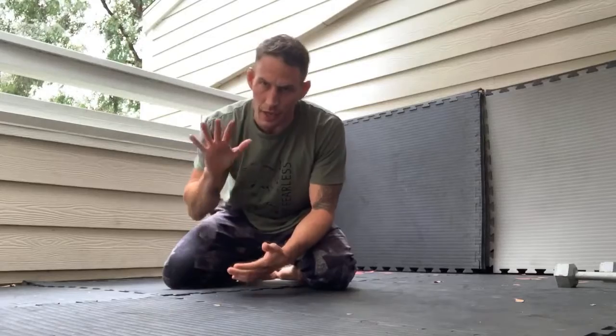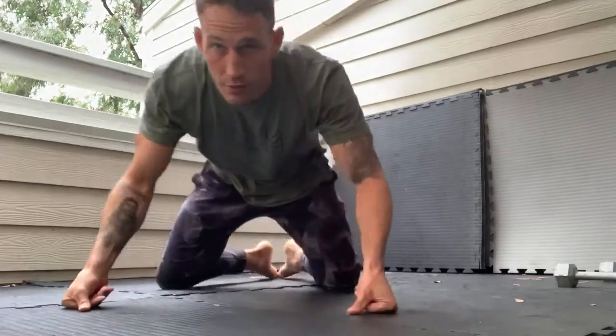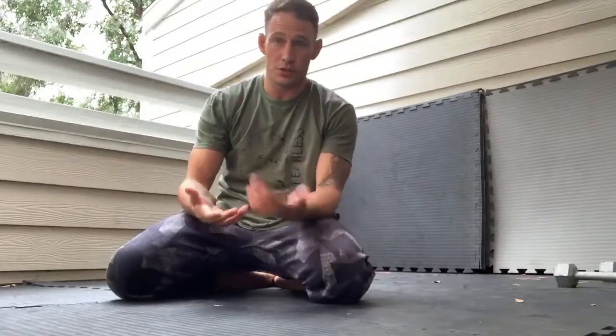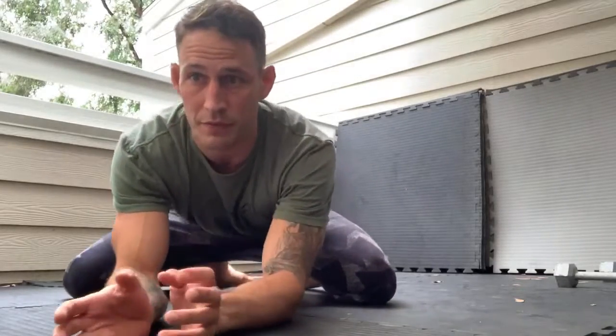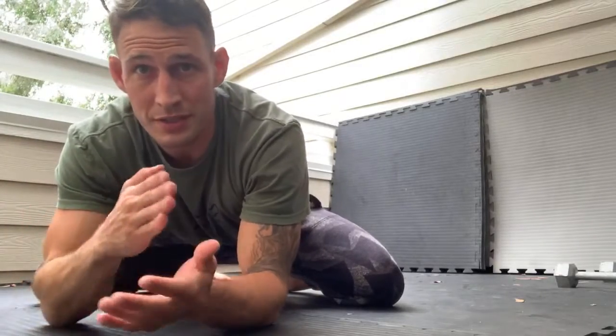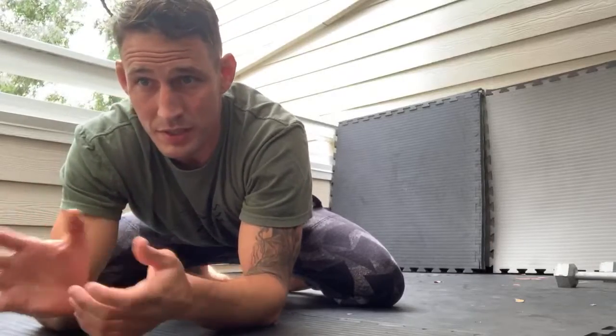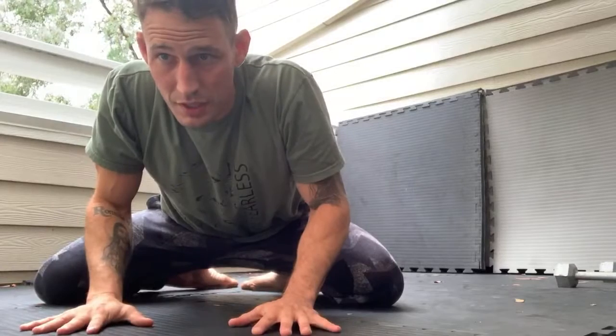On balance, we're going to strengthen the hands and the wrists. I think this is really going to benefit you guys because I know a lot of people talk about having issues with their wrists. We want to strengthen them and talk about a few different things as far as the hands go. We really need to stretch our hands more. In yoga especially, your hand position is your base.